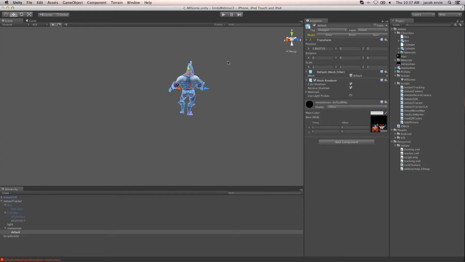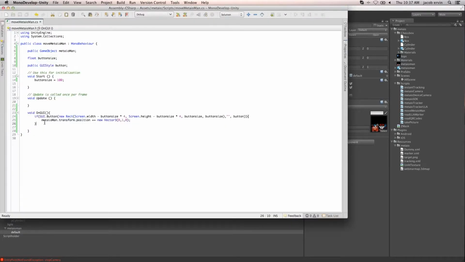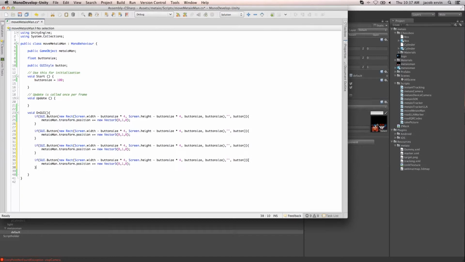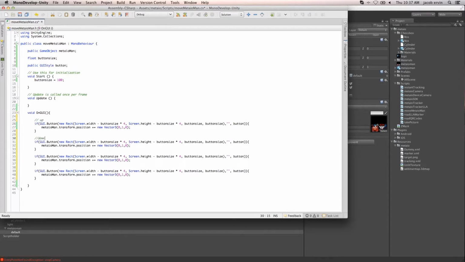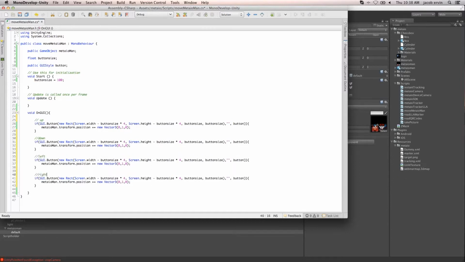Because we want to have a simple character capable of moving in different directions, we're going to reopen the game script here, and we're going to simply copy and paste this a couple of times, and add a couple of comments here so that we keep track of everything. This is up, this is down, this is left, and this one right here will be right.